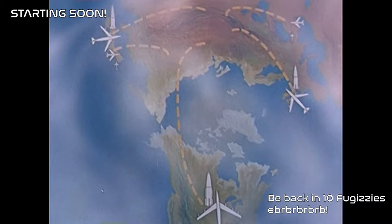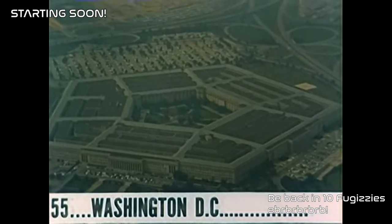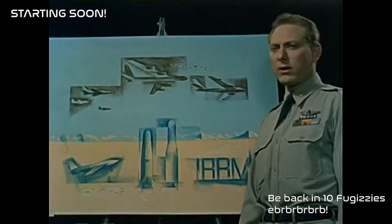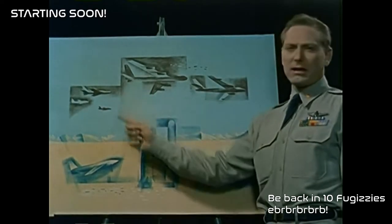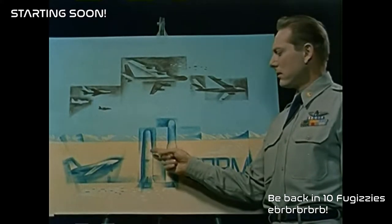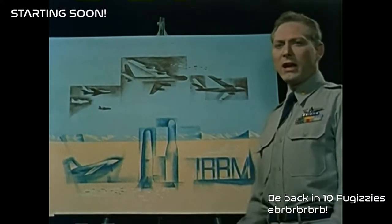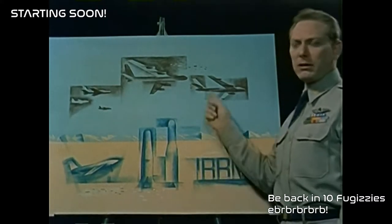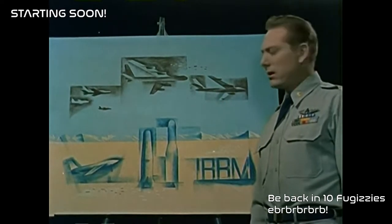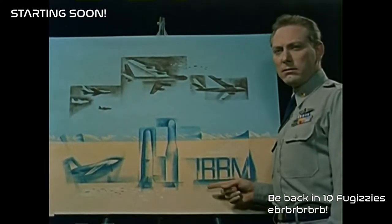And so we flash back to Dateline, summer 1955, Washington, D.C. In 1955, this is where we stood. We had fighter aircraft like the F-100, backed up by the Matador. We had begun the development of the ICBMs Atlas and Titan to supplement the B-52. But we did not have an IRBM program to complement the B-47. We had a chink in our armor. We needed, and our NATO allies needed, a reliable IRBM as soon as possible.